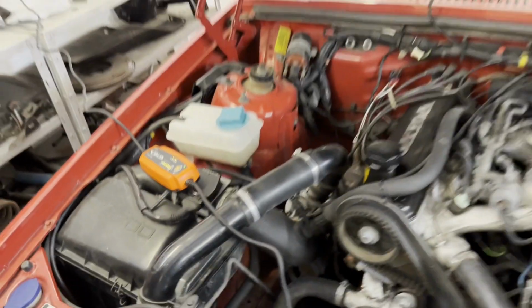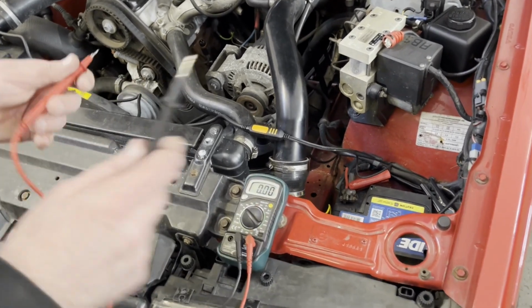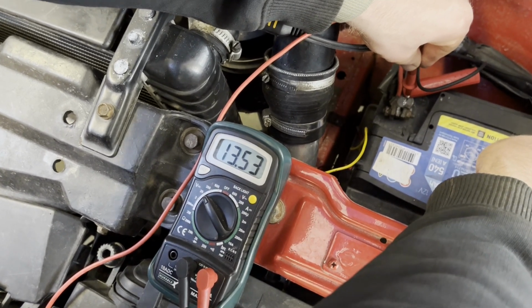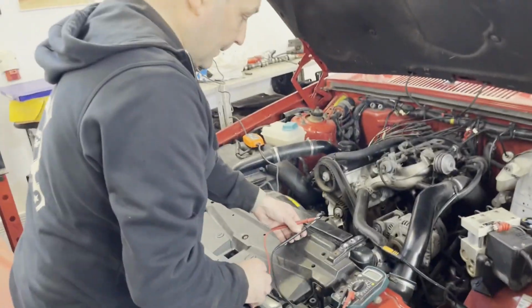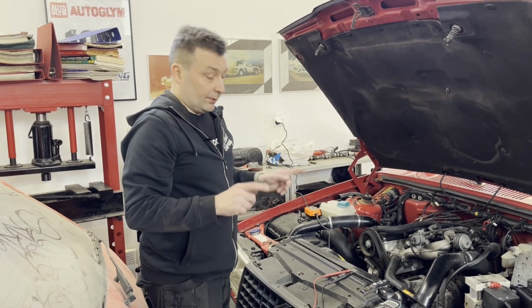And if I show you with the multimeter, the voltage should be 13.5 something. Oh yes, 13.53. It should be, or it's actually now okay, but next I will remove the charger.